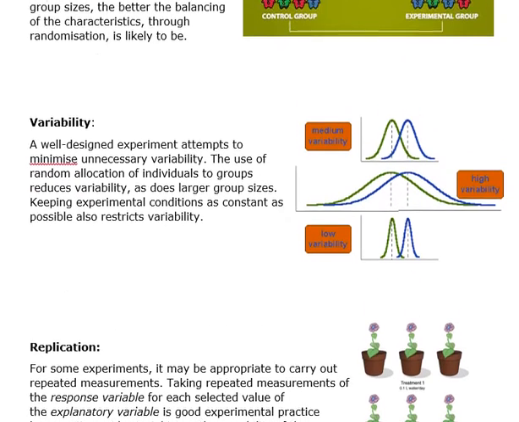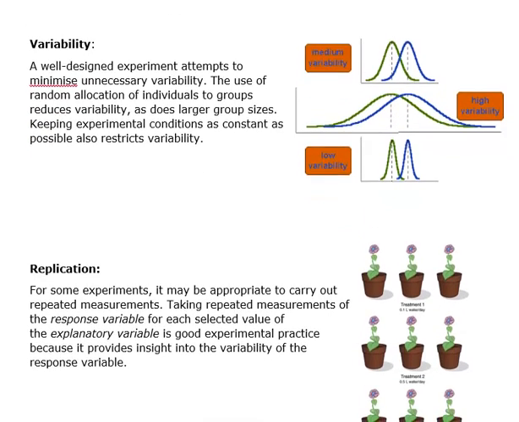Another factor we need to think about is variability. We want to minimize the variation. Okay, we want as low variability as possible, and that's where we come into controlling all the things that we can possibly control, so that the only variation left is the variation due to the experiment itself, not due to other factors.